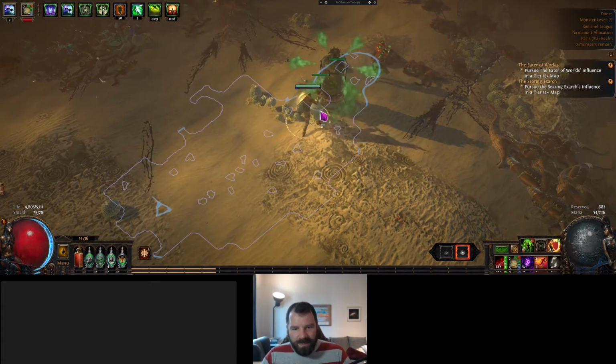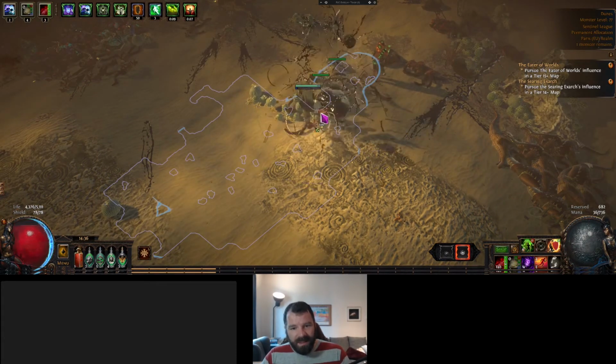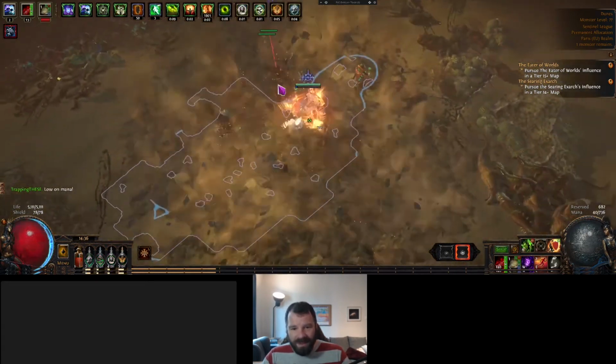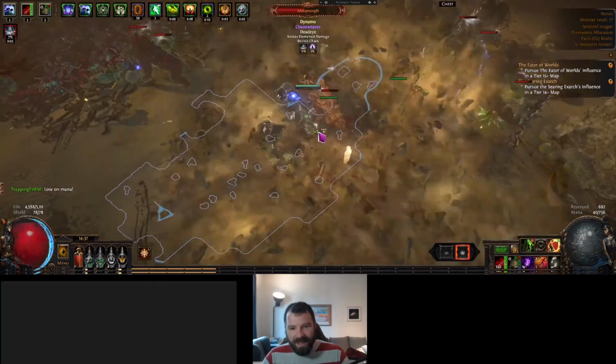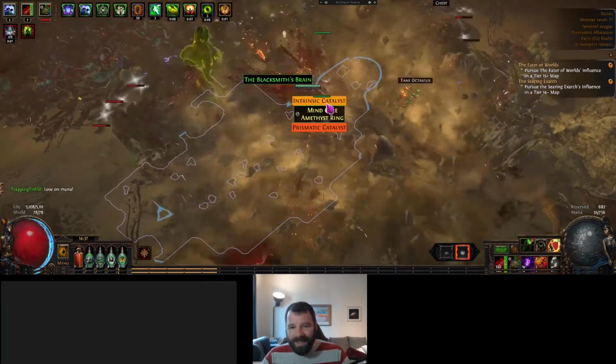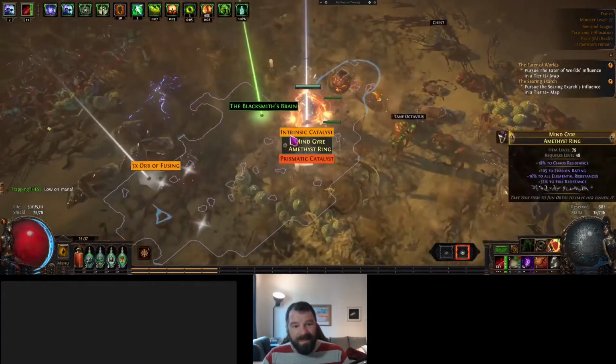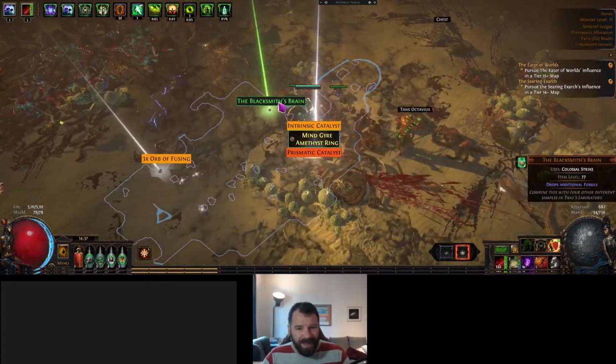So let's just kill this metamorph now and see what we get. And like I said, these can be quite rippy because they've got a lot of Archnemesis mods on them. Pretty difficult sometimes. If you've got a mainly mapping build, this can be quite hard.